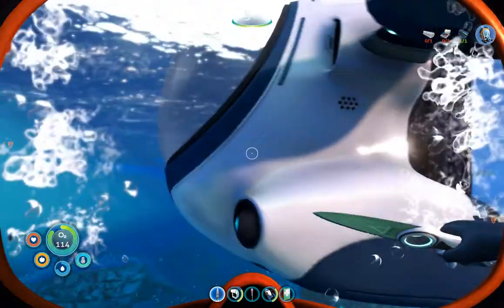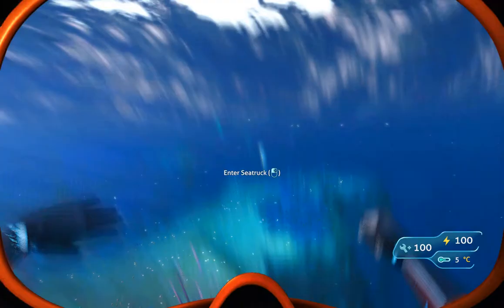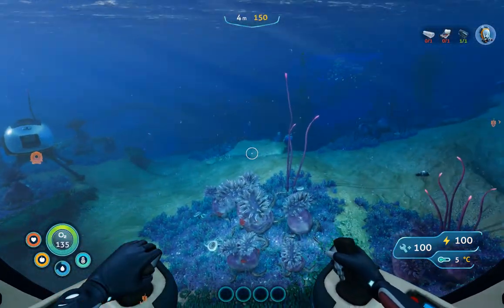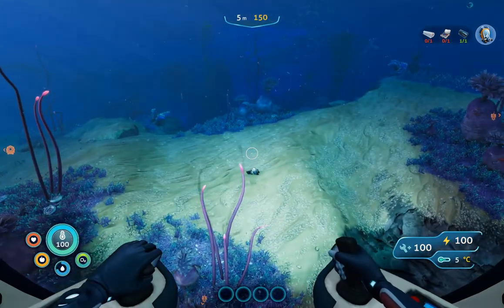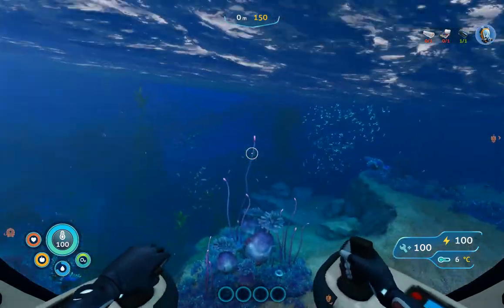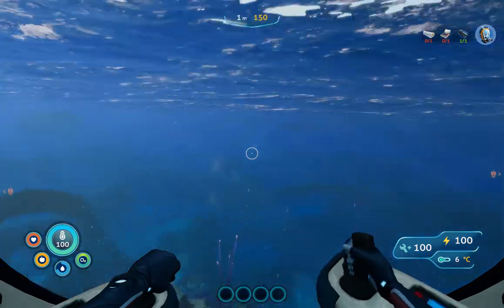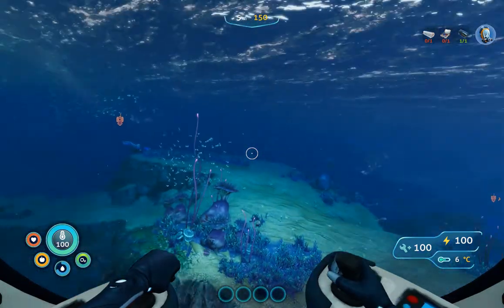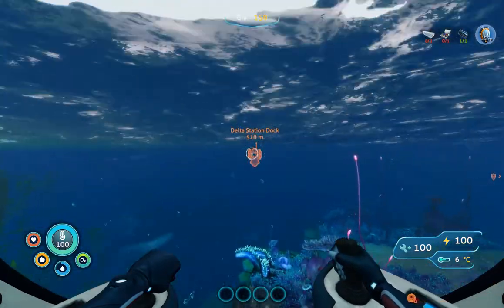How do I get in this thing? Enter sea truck. Whoa. Is that a sea glide fragment? Yeah, it is. Whoa. I now have a truck. Wow. Let's go check out the Delta Station dock.